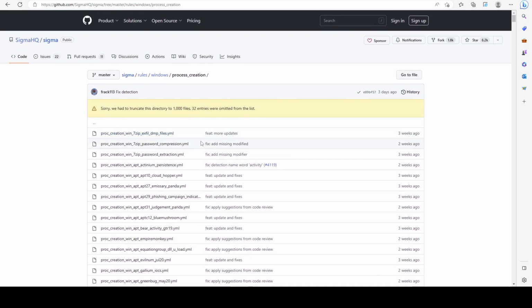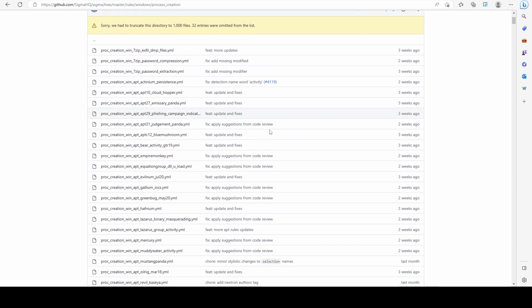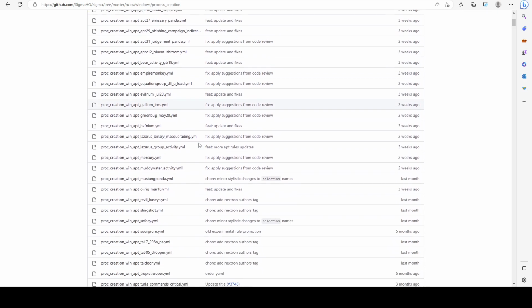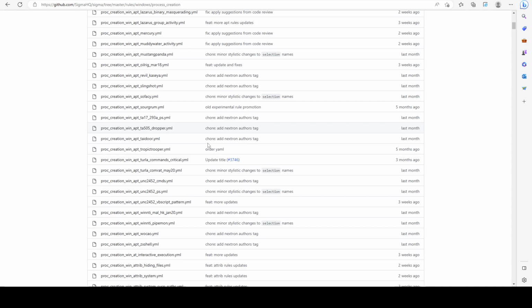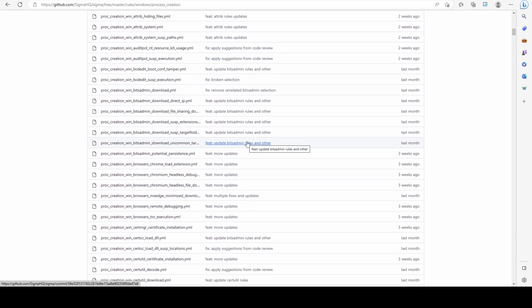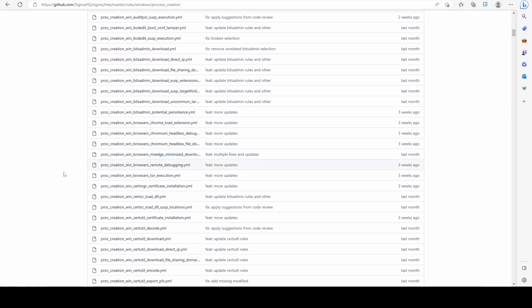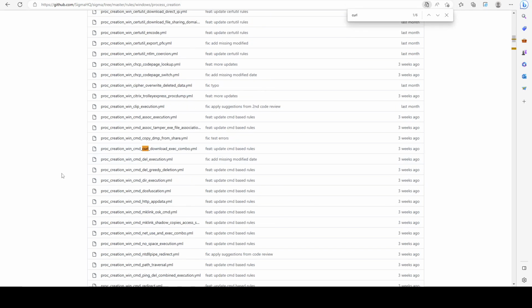More than 1,000 files. And as you can see, they are all YML files, which is a markup language. And let's go ahead and choose any one at random. Maybe they have something about CURL. Yep. Go ahead and check out this one.